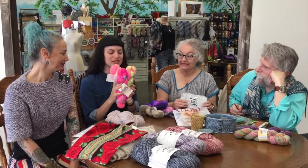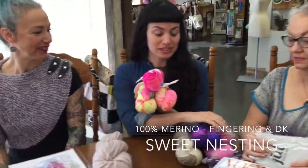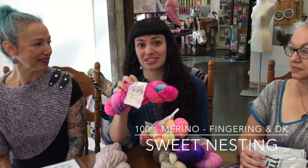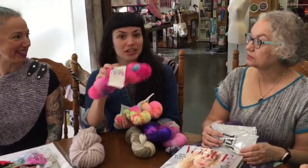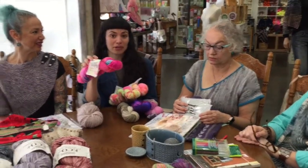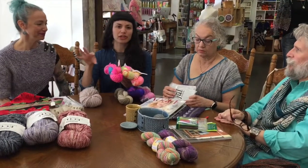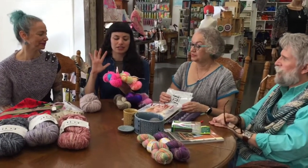First I'm going to talk about these — they are so delicious, I want to eat them. Sweet Nesting. This woman Celeste goes by Sweet Nesting on the internet. She does not usually work with shops — she usually just sells on Instagram. She doesn't even have an Etsy shop. But she agreed to do a trunk show for us, which is really exciting. She was here the weekend the trunk show opened, talking about her yarns and her process, and they're just magnificent.